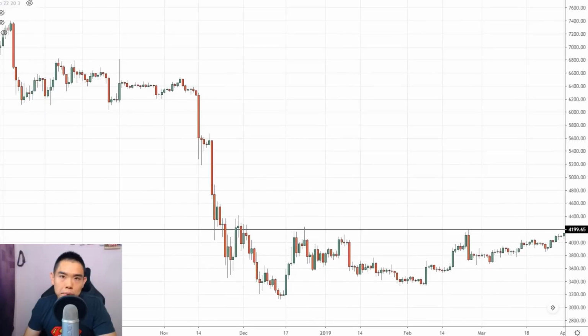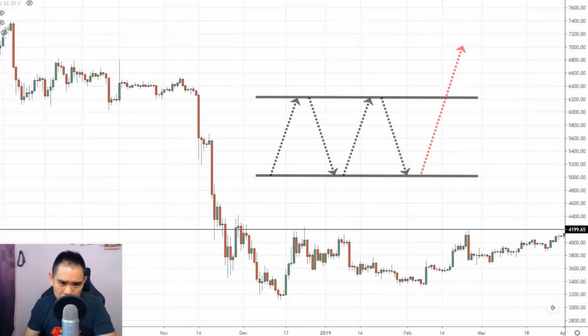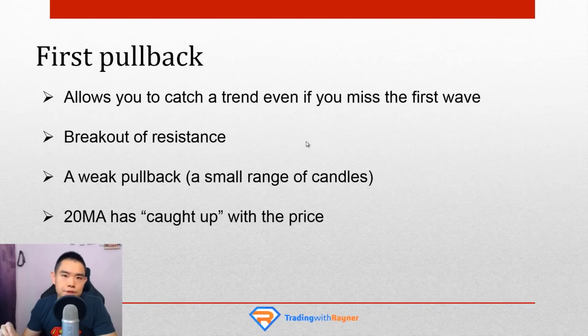And obviously, the opposite of a breakout with a build up is simply a breakout without any build up, where it goes up like this breakout. This is the type of breakout that I avoid because there's just no logical place to set your stop loss. So moving on, the first pullback.